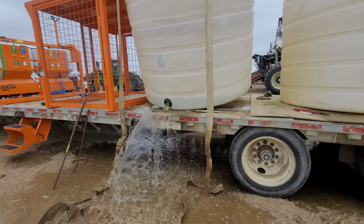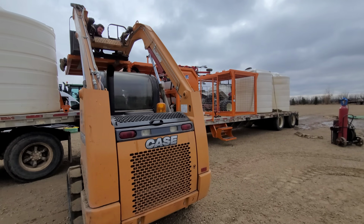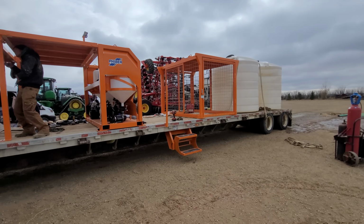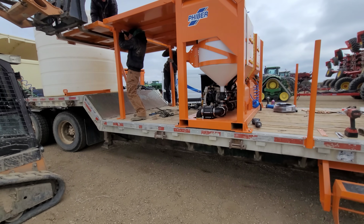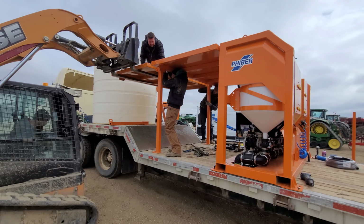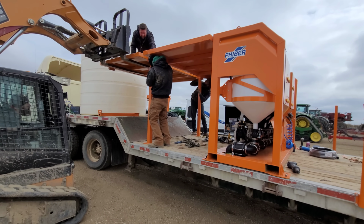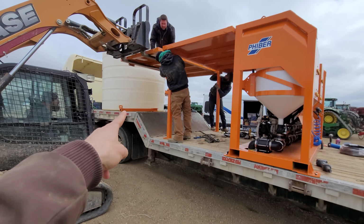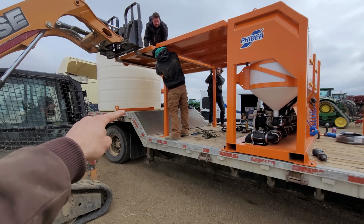All right, so you guys get the idea. Well, things are really coming together here. Steps are on. Cage is on. Cage isn't quite bolted down yet. This is all bolted down. We're just putting our decking on so we can stick totes in here and totes up top. Had to cut these legs down a little bit to account for the step up on this step.